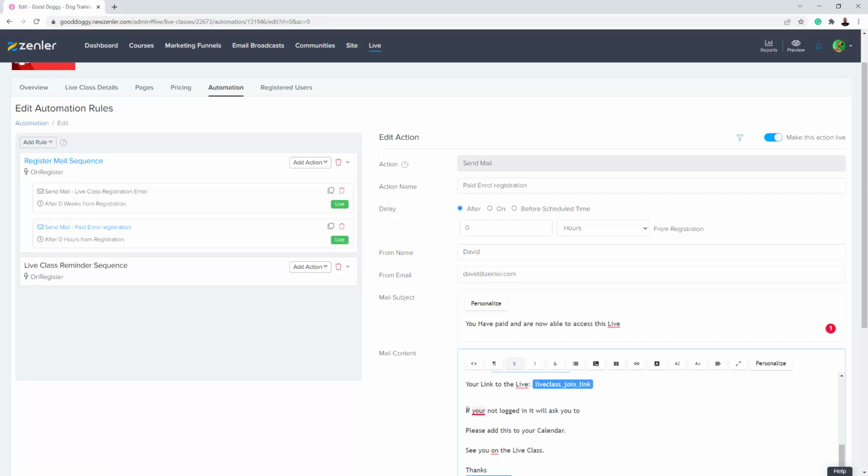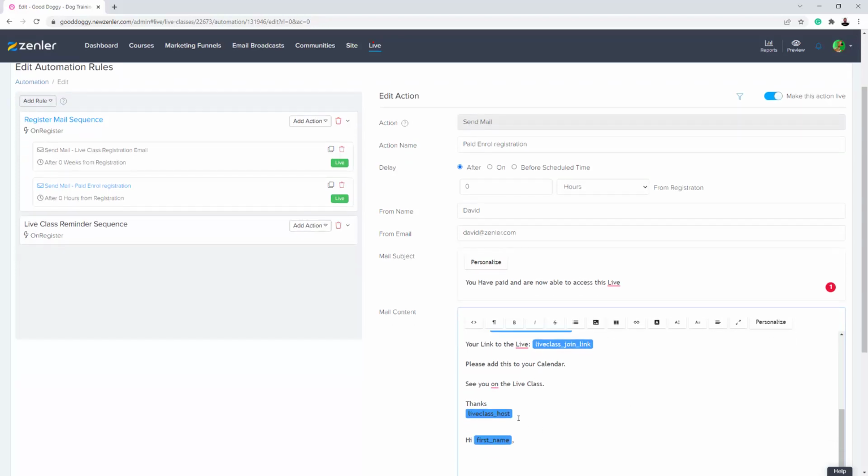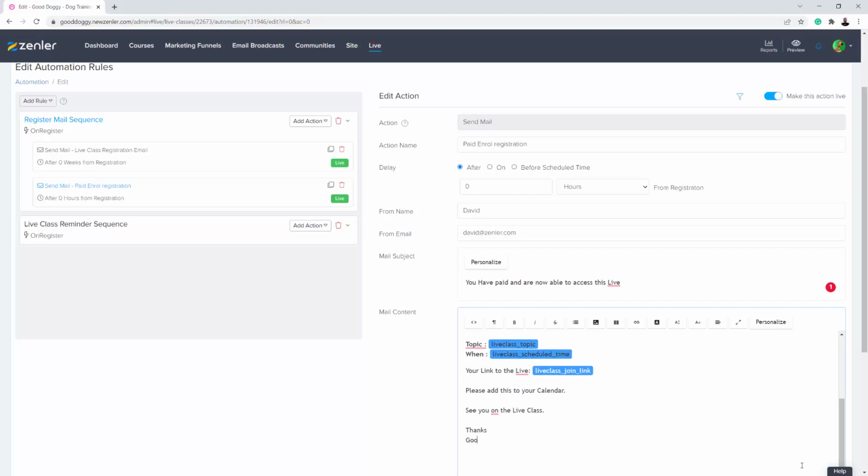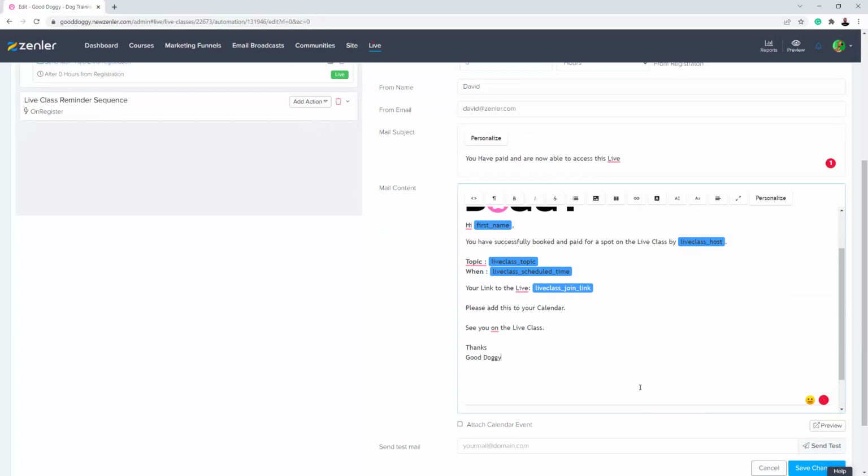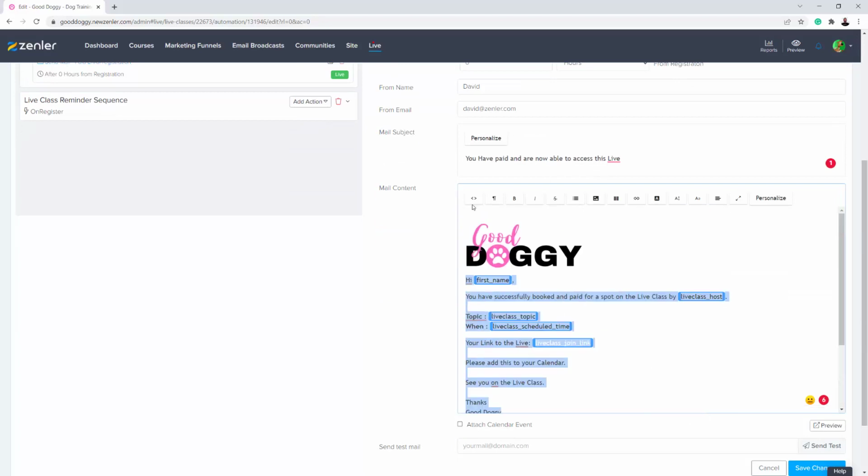And if you're not, I'm going to get rid of this bit because I don't need it. And so we're basically back to how we had it before. And then I'm going to just put in here, let's just customize this and put good doggy. Okay, so that's it. That's the first one. So what I can do now is copy this, and we can use that in our next one.